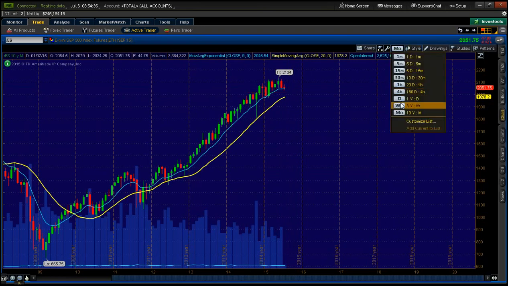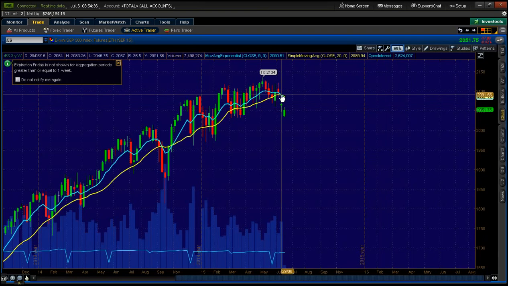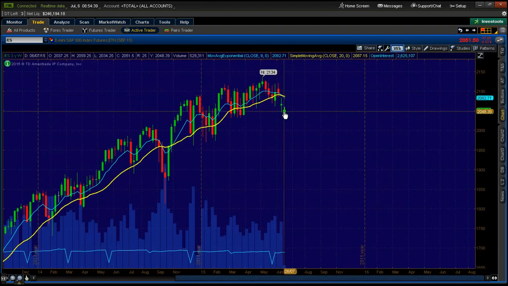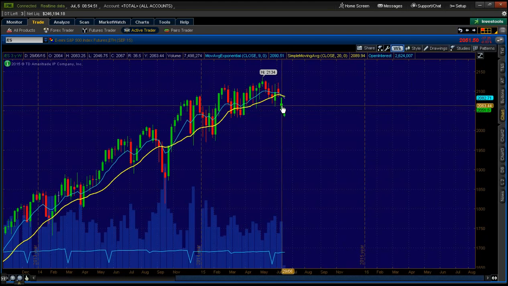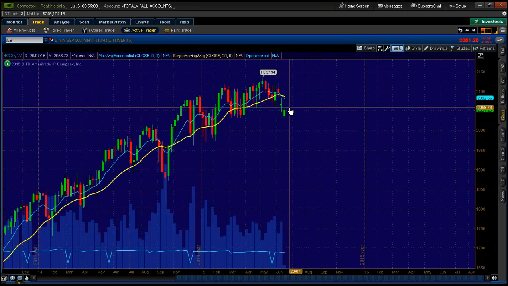Going down to the weekly, though, you can see that now last week closed below the 9 and the 20, and we gapped down again, and we went down and tested that 34.25 level. Our close on Friday was 2068.75. The half gap fill from the open of the Globex over the weekend is 2053, and we've already filled the half gap.